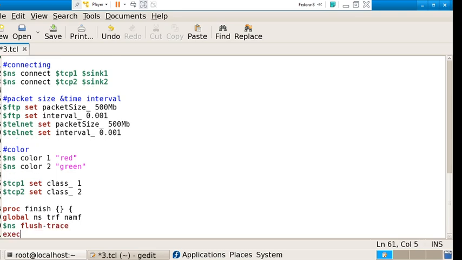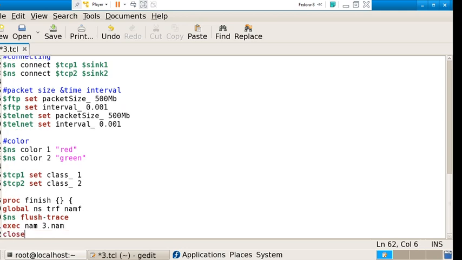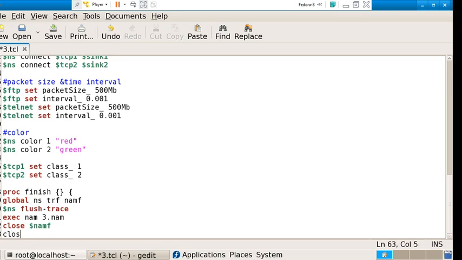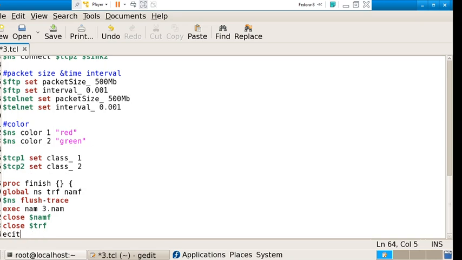Then I need to execute them. It is a NAM file, and the NAM file I had given as 3.nam. Finally I am supposed to close everything. So I'll say close namf, then close trf, and exit successfully.